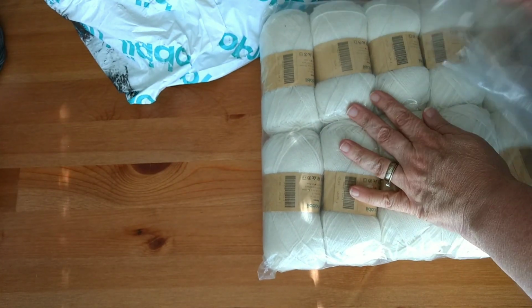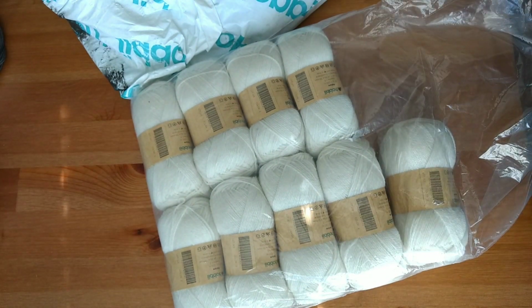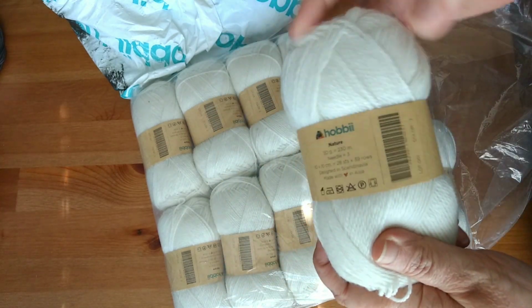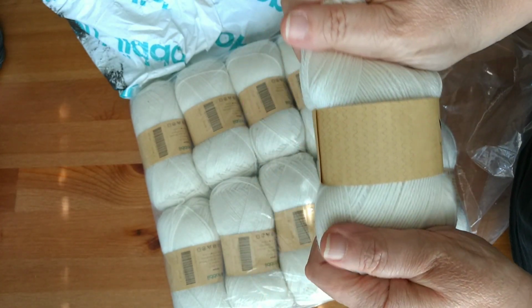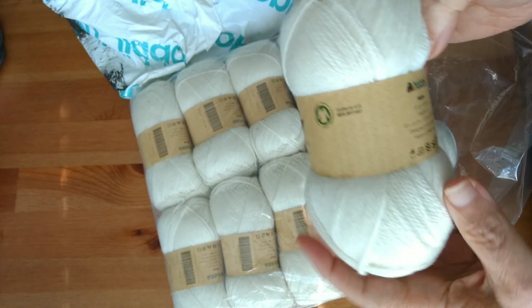What this is, is wool. Okay, let me open it up so I can tell you the proper name. And, oh, good. I was hoping it would be soft. All right, it's relatively soft. It's not merino wool soft, but I could see this being a sweater, no problem, as long as you're wearing an undershirt underneath it if you are at all sensitive to wool, but I think I could wear this no problem.